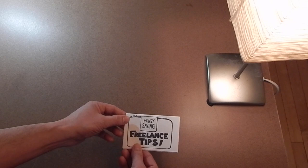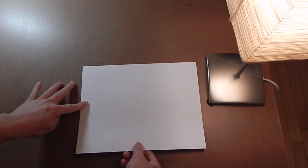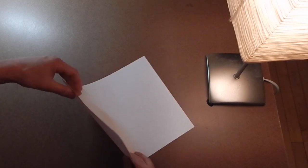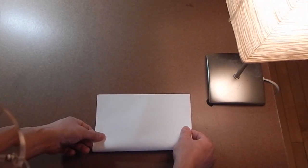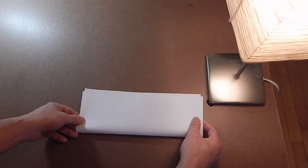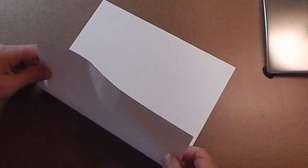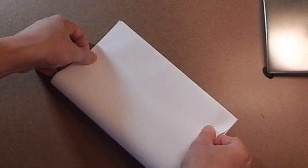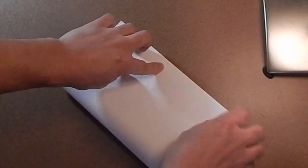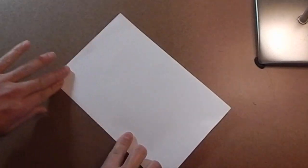We're going to make one. First thing we need to do is take our piece of paper and fold it. We're going to do a hamburger fold, which means it's going to be this shape, more of a hamburger. Not a hot dog fold, which would make it long. So let's make a hamburger fold. I like to use the table, make my corners meet, then bring my finger to the back and smooth it.